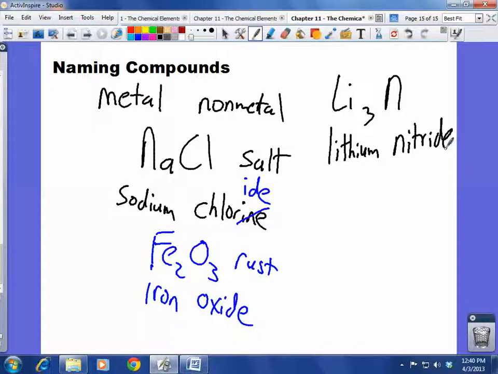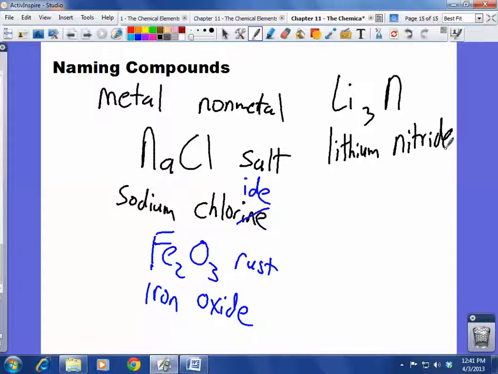What about lithium nitrate? Well, I wouldn't say it. No. Because when we talk about this, we're talking about one metal bonding with a nonmetal. We can definitely get more complex with this, because we could have 3 lithiums, 1 nitrogen, 2 carbons, and 1 oxygen. But these rules hold true when I just have one type of metal with one type of nonmetal. No matter what it is, we just add that IDE to the end.